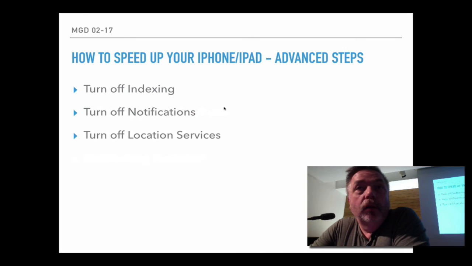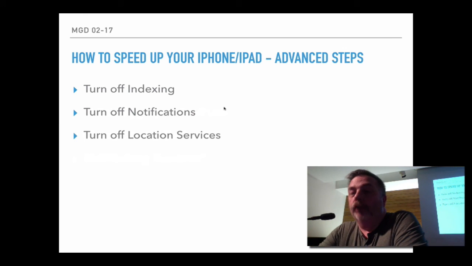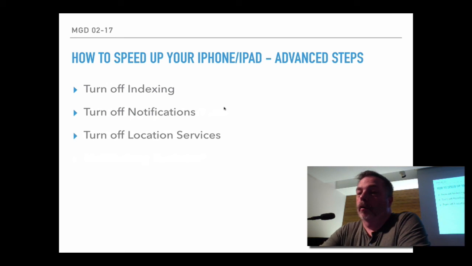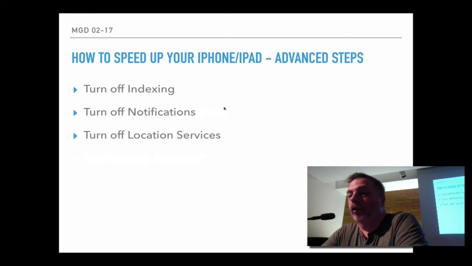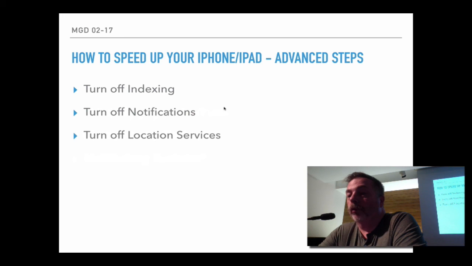I'm sorry? Where do you find location services? So location services is under settings, privacy, and then location services. Does that show you all your apps? Yes, it will. So privacy is, if you see where general is, it's at the bottom of that window. And location services is right up at the top. And when you turn that on, it gives you the option of, while using the app, which I think is a good one, never, or always. So you have those options to go from there.